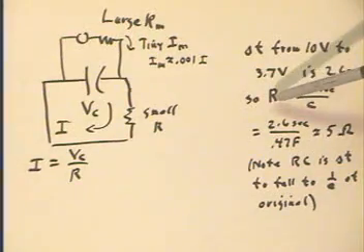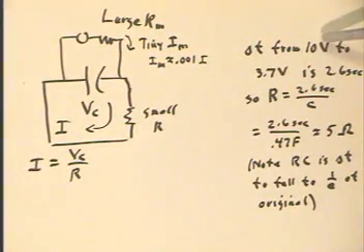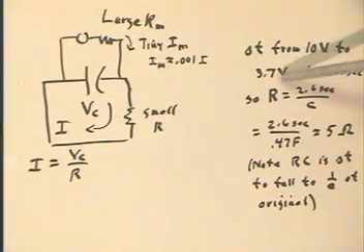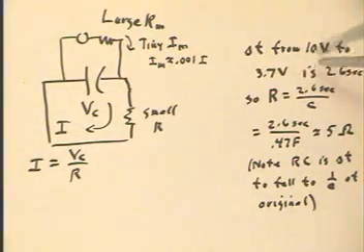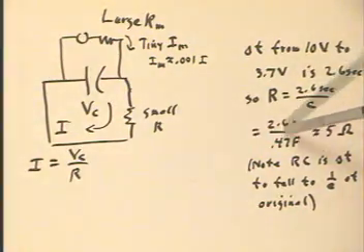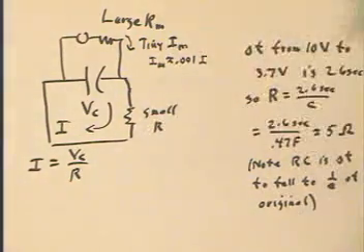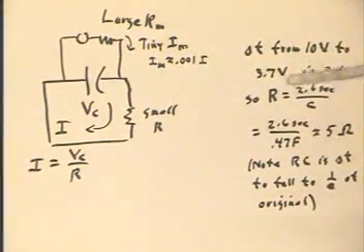The result here then is that the resistance is 2.6 seconds over the capacitance. Okay? If we measure the time to go from some voltage to 1 over e times that voltage, then RC, the time constant, is going to equal that time, and R is going to be that time over C. And if we solve that for the 0.47 farad capacitor, we see that we have a 5 ohm resistance. And this would be the estimate of the resistance for the situation.